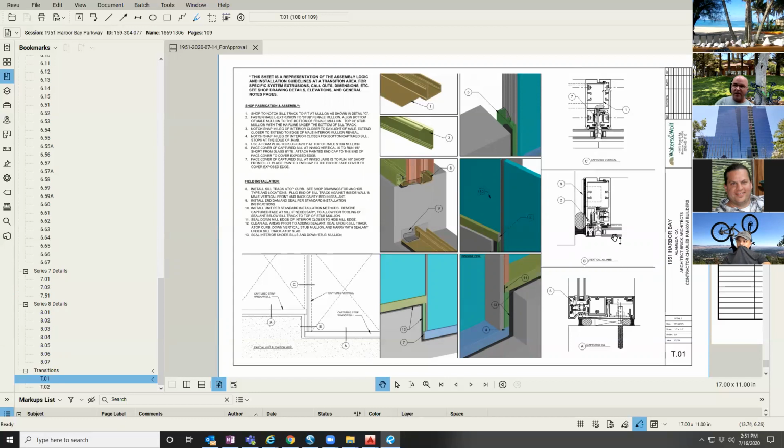Now, in the transition on the shop drawings, there's a snip. Basically, it's a picture of the isometrics of these conditions. However, these are available in CAD if you want to open them and get a better sense of how the parts are working.